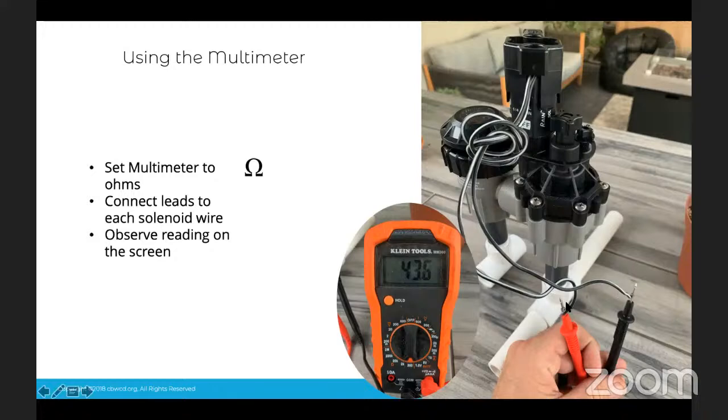You want to take the two probes and put one on each lead. The resistance reading is at the bottom, here's the omega sign, and I turned it to 200. I want to observe what the reading comes up as. This gives me a reading of 43.6 ohms, which falls within our range of 15 to 100 ohms. So this is a good solenoid.